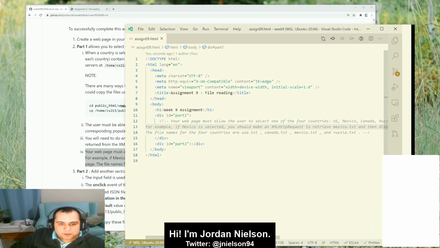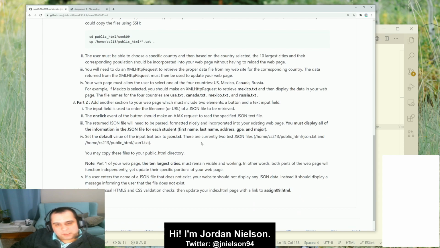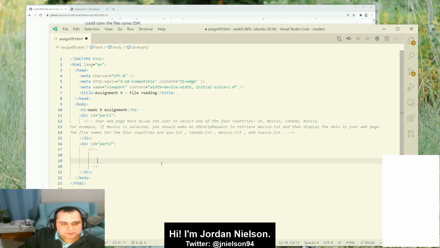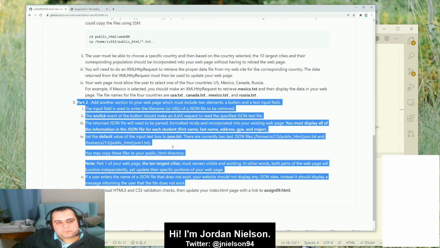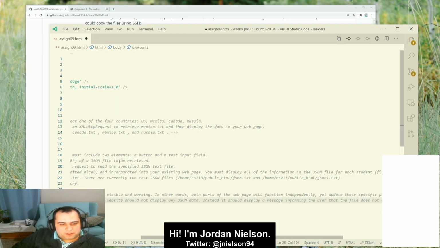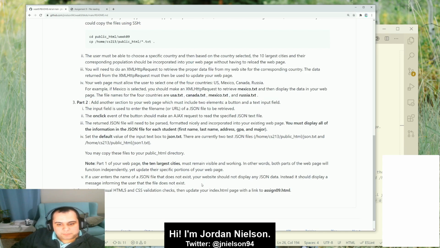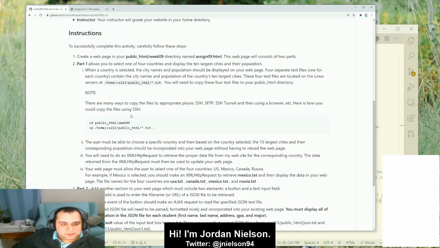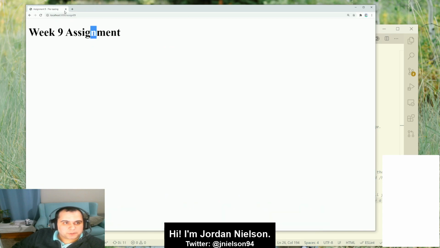Anyway, so now we've got a comment of what we need to do for part 1. Part 2 doesn't really have a short version, so we'll just take the whole thing and put it in there. And so as you can guess by that, part 2 will be the more complicated part. Alright, so I'm going to close this README now, because we've got the main pieces of it pulled out into our actual file we're working in.